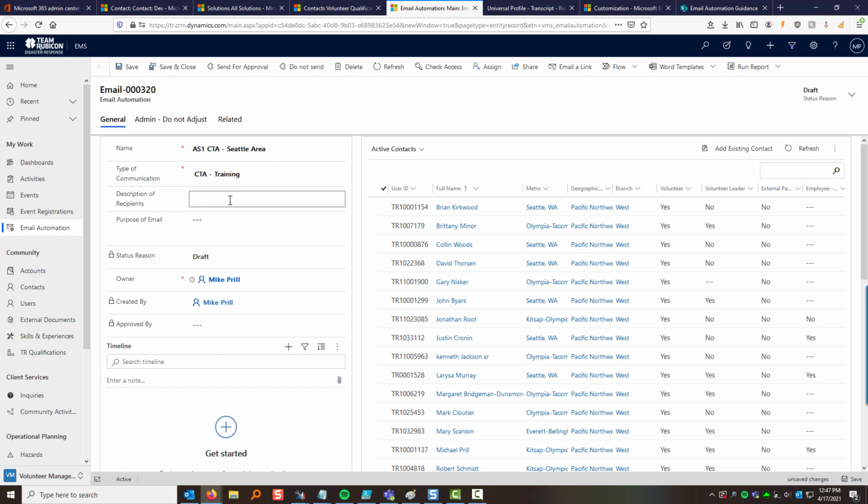Then we need a description of the recipients, and this is basically a note to the approver to say this is why these people are showing up in this list. And so for this example, I'm going to say some kind of quick blurb as to who these people are.